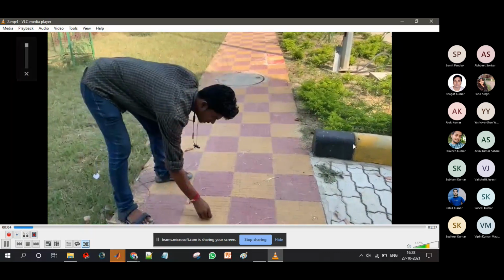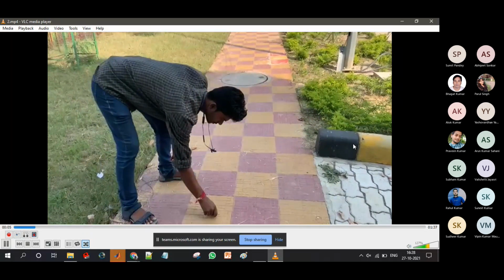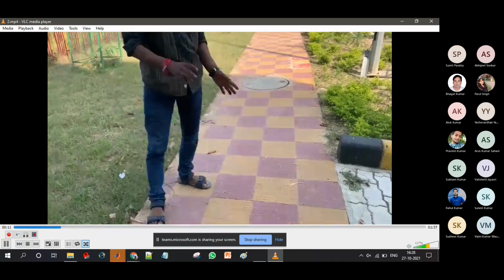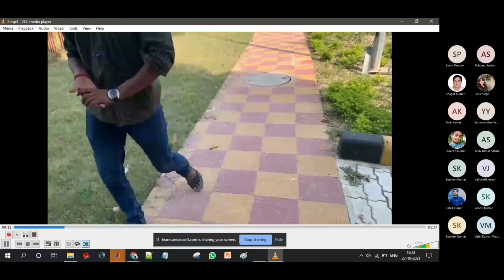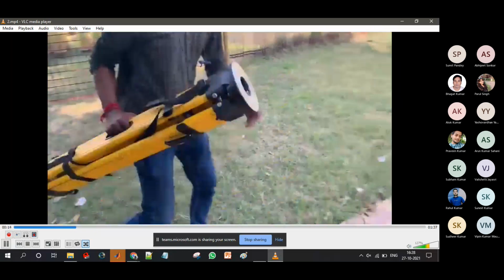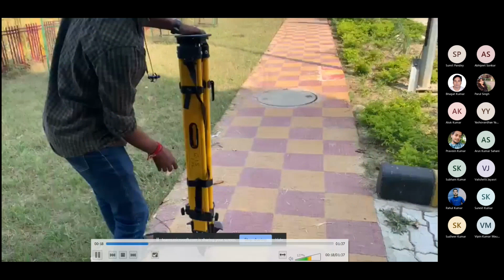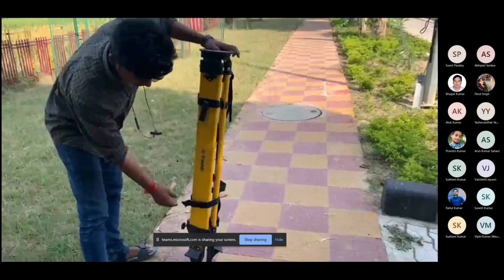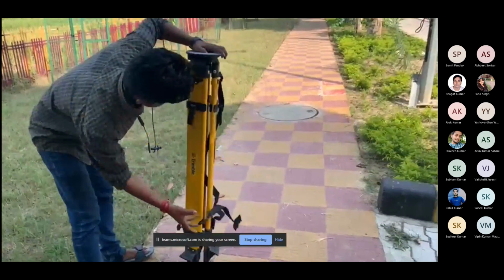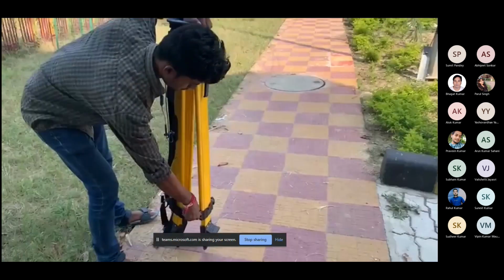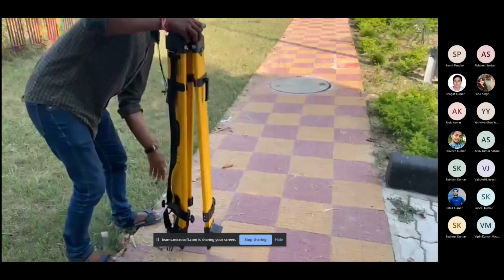Here I'm just making a rough point. The center point should be very clear. Once it is done, you have to take your tripod and place it over there. You can adjust the height of the tripod, because whether you are short or tall, you have to bend yourself when using the total station.